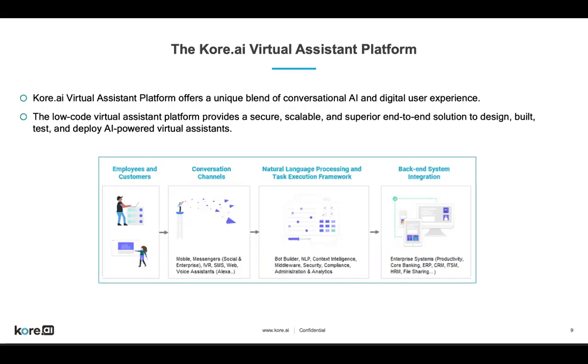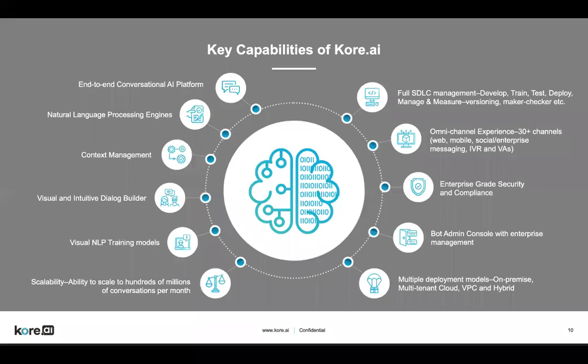So before we switch over to the platform itself, let's quickly look into the key capabilities and the life cycle of a chatbot. So we have an end-to-end conversational AI platform, our NLP engine that is built within our platform, and any chatbot built on our platform is auto NLP enabled. So the NLP is always there. As a developer, all you need to do is to train the NLP engine.